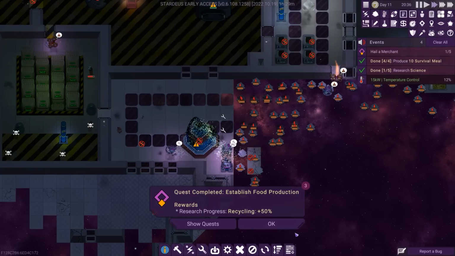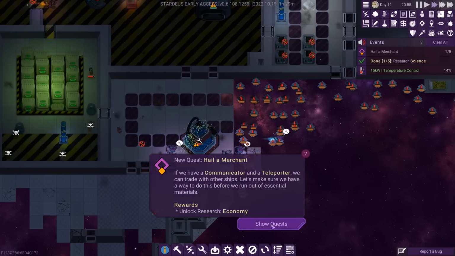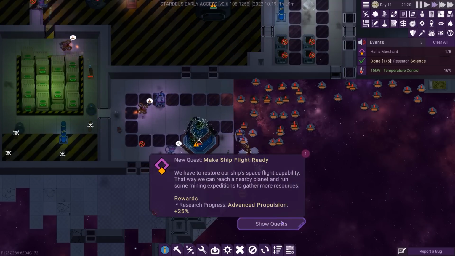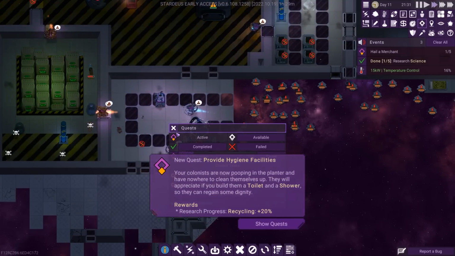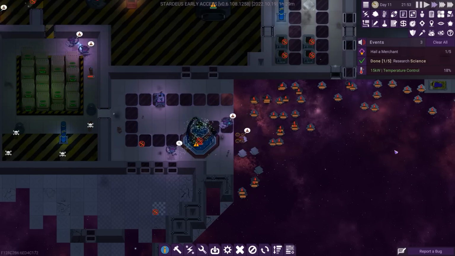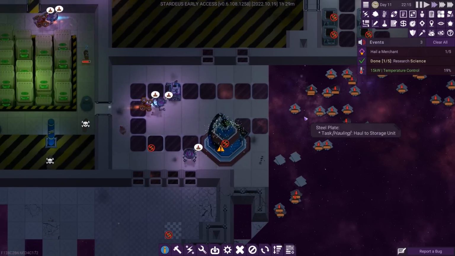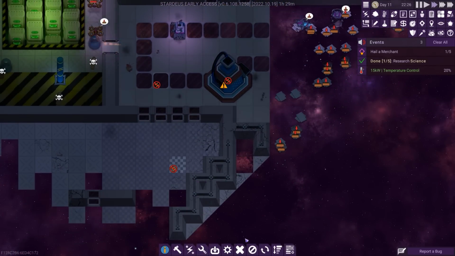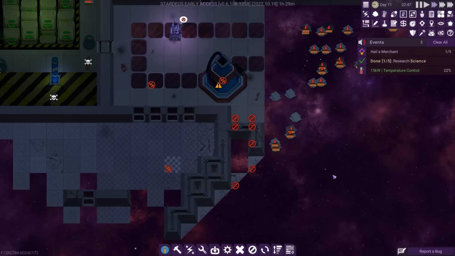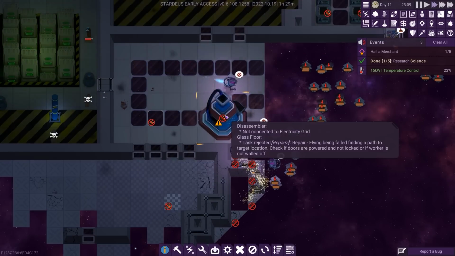What have we done? I've done food production. Hey, 50% towards recycling. New quest, hail a merchant. I'm not ready to hail merchants yet, but I will do. Don't worry, and I've got to make the ship ready to fly and what have you. Yeah, I'll do all of that. Don't worry. It's all good. I'm trying to get the ship into some sort of situation where I feel nice about it, because it's very badly decorated at the moment, and that doesn't fill me full of confidence.